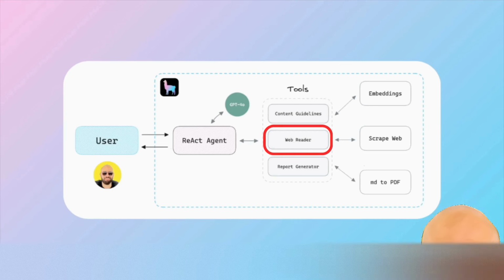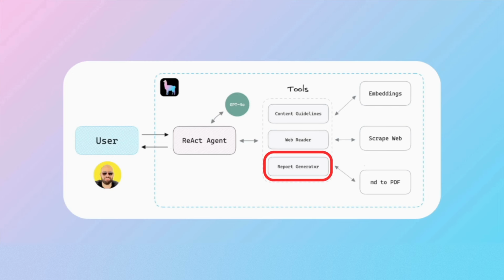The second tool is going to read the contents of a given web page, and more specifically, it's going to use a LlamaIndex data loader. Now, you can build this yourself using Beautiful Soup, for example, but we're just going to keep it simple. So again, you don't need to worry about this now, since this will become much clearer in a bit. And finally, we're going to use a third-party library to convert the model's response, GPT-4o, from a markdown format to a nice PDF report. Let's do it.